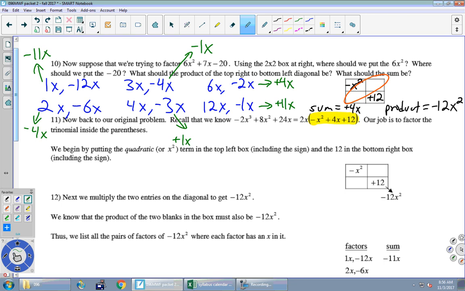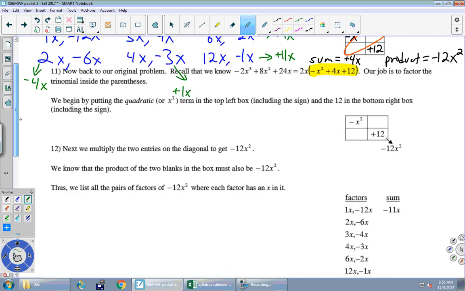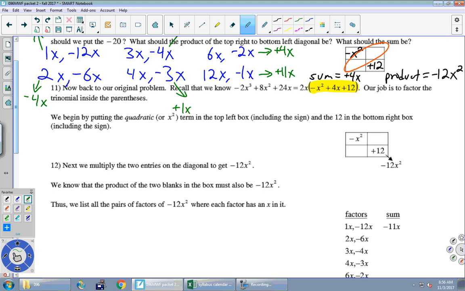And so we're going to put those two things into the circled orange space. So let's do that. It makes absolutely no difference which one we put them in, 6x and negative 2x. I'm going to put the 6x right here and the negative 2x right up there. So fill those in the blanks. But again, it's totally okay to put them in the opposite spots.